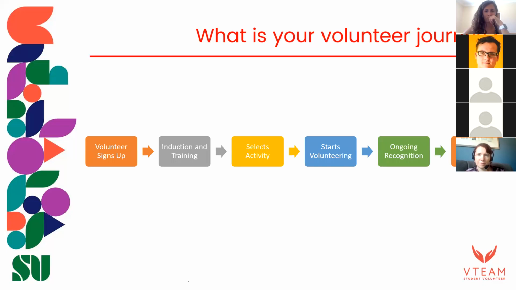For us at a university, it tends to follow the cycle of the university year, although some people do drop out throughout the year. Not everyone follows through on all the steps. Some drop out before they even start volunteering, before they move to the stage of recognition, before they even select the activity they want to participate in. They might only just do induction and training.